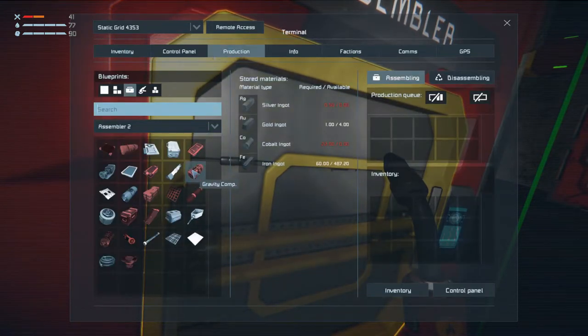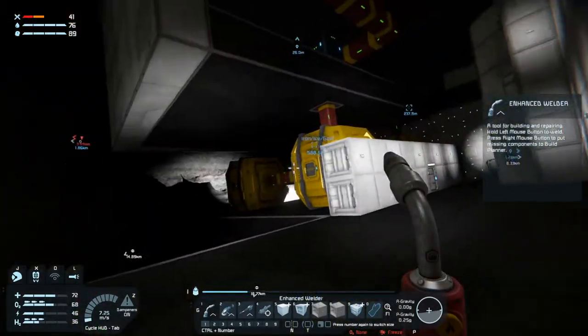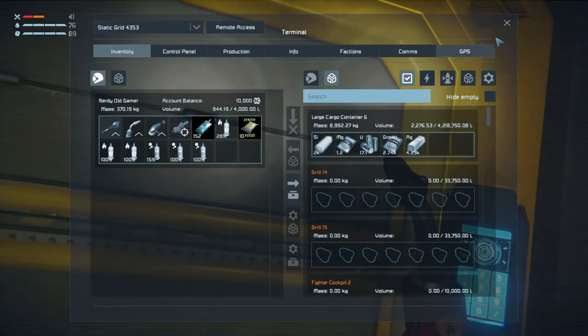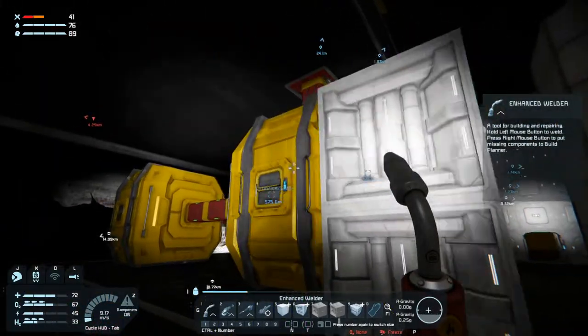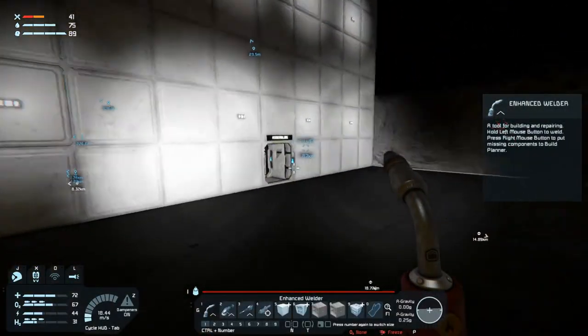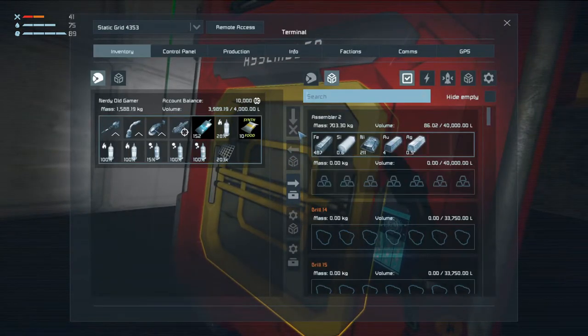Production. Not getting the cobalt that it needs. Fine. We'll go get 200 more cobalt. Well, not 200 more cobalt, but 200 more metal grids. I don't think there is cobalt on the moon because of the mod I have installed. So we're going to have to go and find some more cobalt.